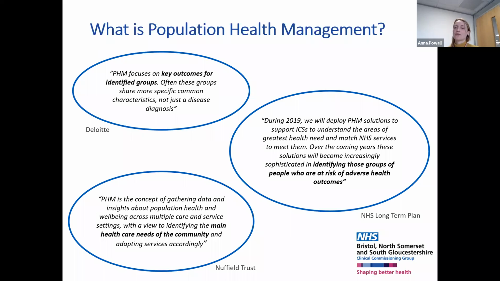And population health has come about following this realisation that there are lots of other things that affect health outcomes. And it's really a proactive approach that aims to improve both physical and mental health outcomes and reduce health inequalities by including these so-called wider determinants of health in both management, planning and delivery of healthcare. So that's a kind of broad summary of what we're trying to do with population health management.